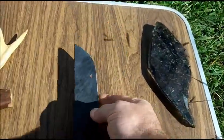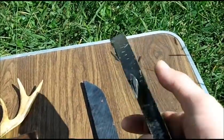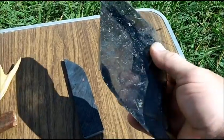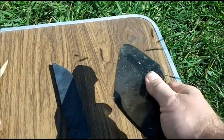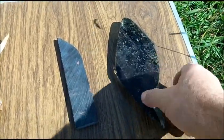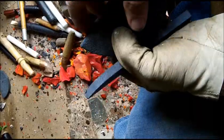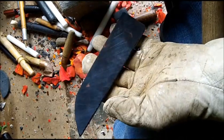Now you don't have to use this. You can also use a thick slab of glass. This came from an old color television set. It's the picture tube, the TV screen. You can see how thick that is. You can use any kind of glassy material if it's thick enough, so you can pressure flake it without breaking it in half. I'm going to use the slab I got from eBay.